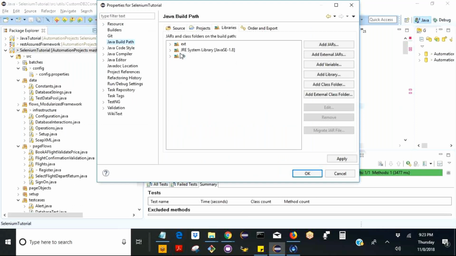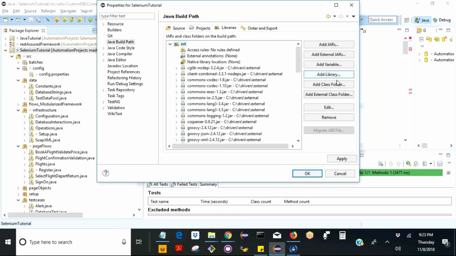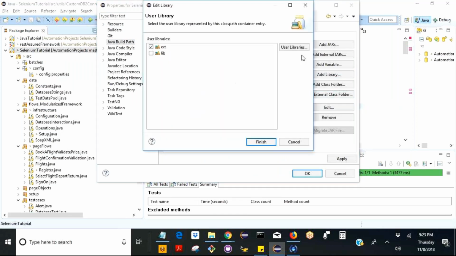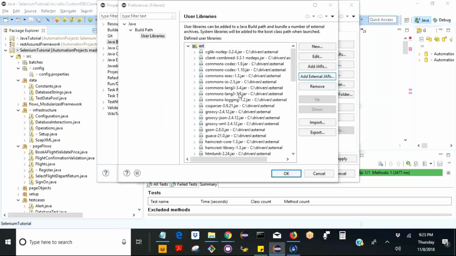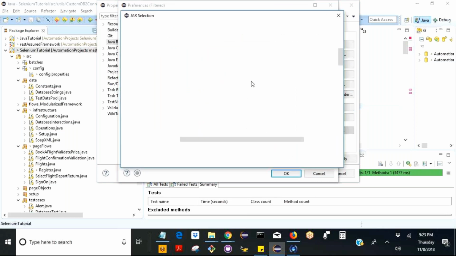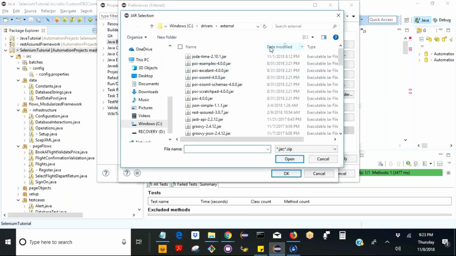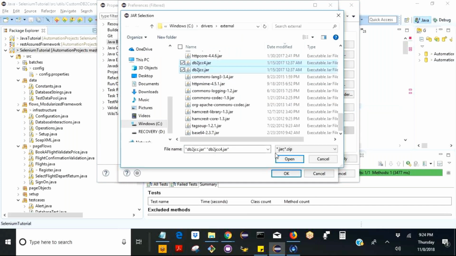These are the default Selenium libraries, so I'm not touching them. All you have to do is select that external library and edit it. Go to user libraries, add external jars. Now I have just dumped 2 jars, right? They are the db2jcc jars. Don't worry about the date modified, because these were modified before, so they won't show on top. Just remember those 2 and select OK.